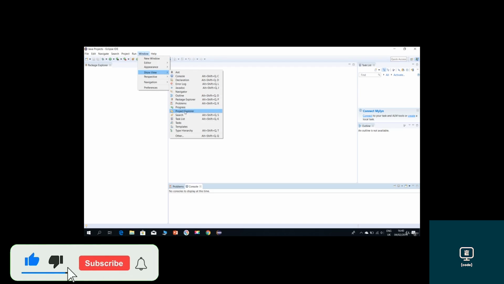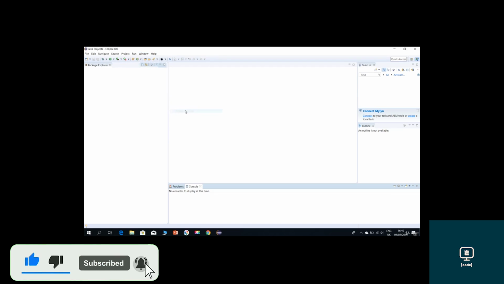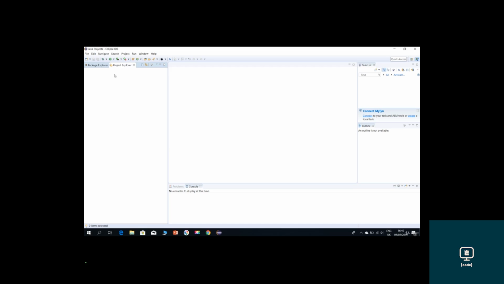And of course, I want to add a Project Explorer view via Window, Show View, Project Explorer. The Project Explorer view allows you to browse and modify files of Eclipse projects. And any change in the Project Explorer is directly applied to the files. For example, if you rename a file, the file system is directly changed.